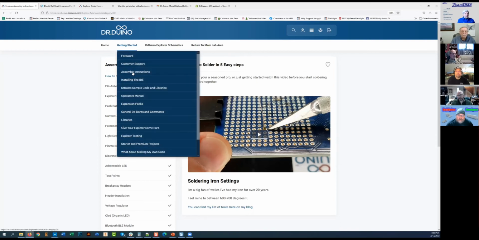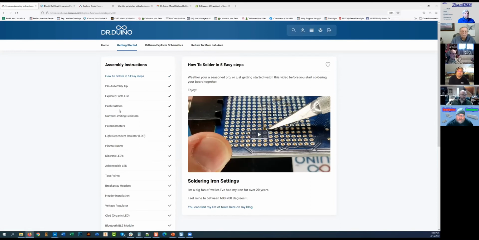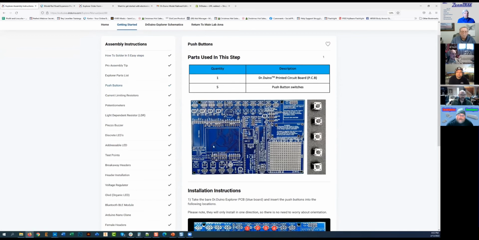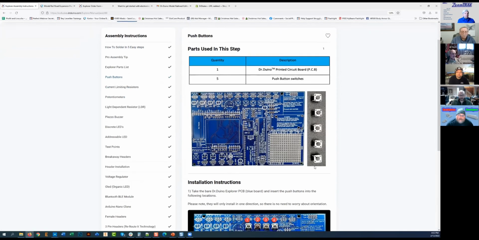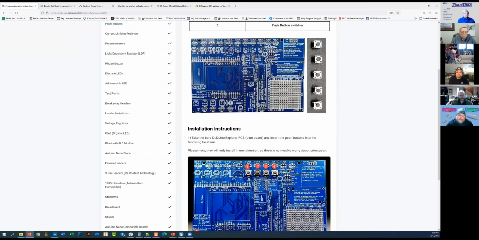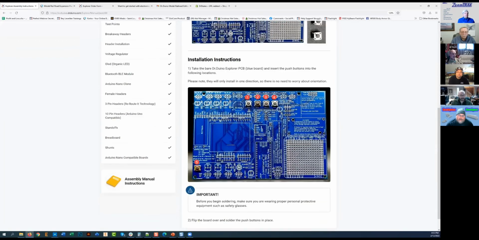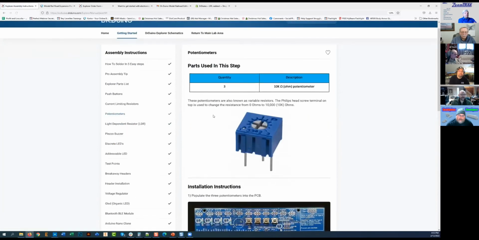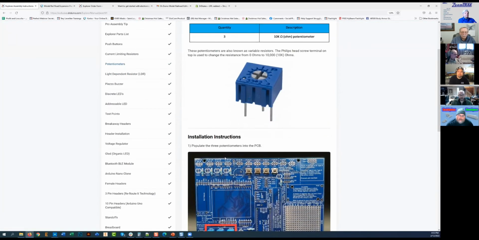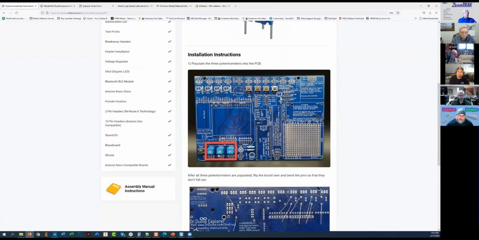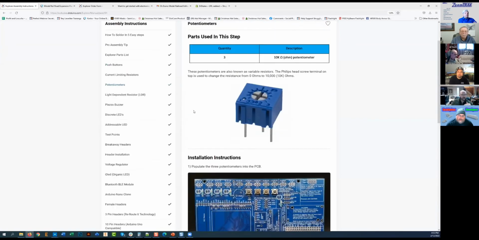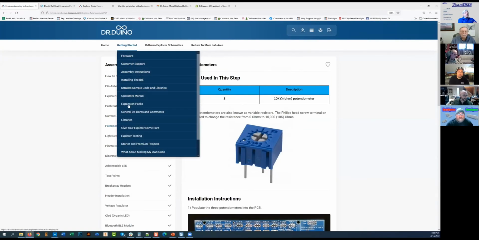But this is where things really get kind of different. I really like to do things in a highly graphical way. So what you'll see here is, hey, grab your board. These are the parts that you're going to want to use. These are just buttons. You're going to stick them exactly here. And every single one of the instructions is done the exact same way. So you're going to use these potentiometers and insert them here. You're going to turn it over. You're going to bend the wires. And along the way, I actually have you, let me just see here.